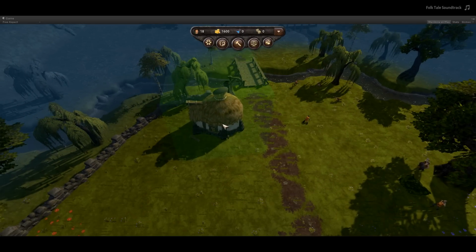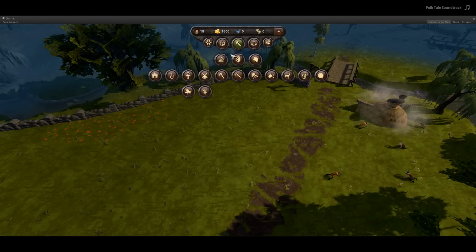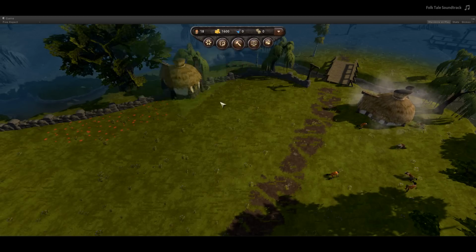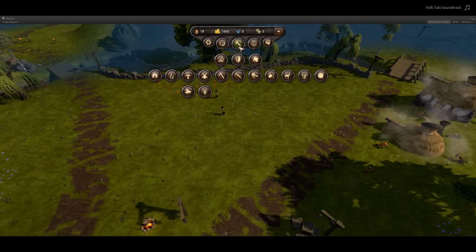Selecting the cottage option attaches the building to our mouse cursor, where we can choose where we want to build. A green cube indicates a valid construction site, while a red cube means construction is obstructed.